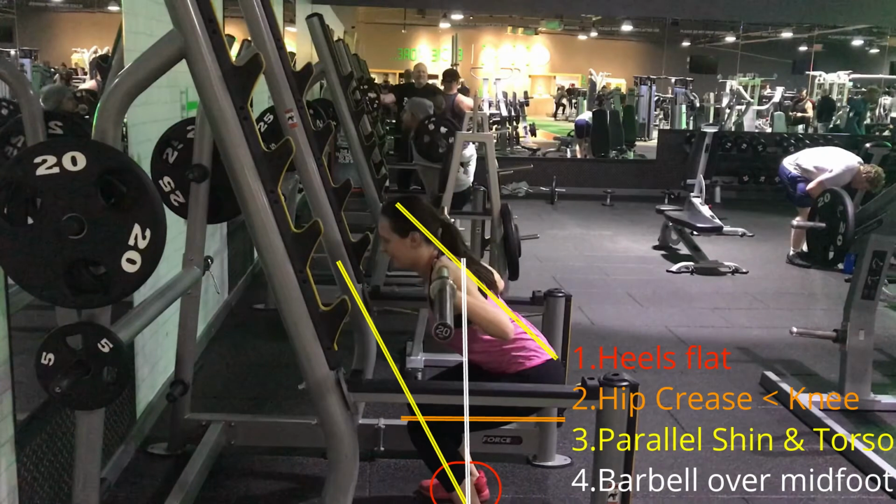So while she is able to keep her heel glued to the floor, she's lacking the required depth of her hips, and you can also see that the barbell is drifting really far in front of her midfoot. Dan John would call this the concertina squat technique.